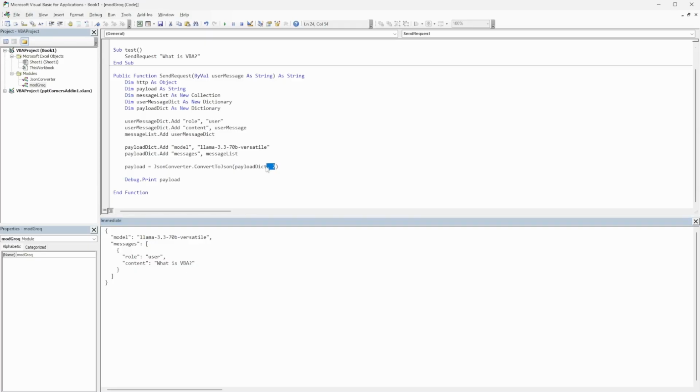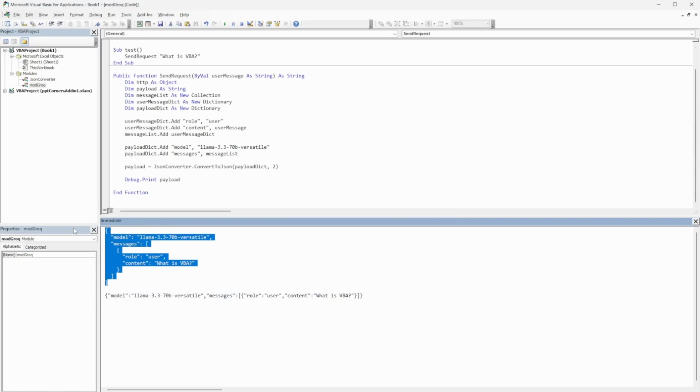The white space value that we pass to the JSON converter just makes it so that when we view the string like this, it's got this nice sort of indentation. If we remove that and run the test routine again, you can see we still get all the same information, but it's just not formatted quite as nicely. So we'll just put that back in. When you send the information to a website, it doesn't matter whether it's like this or like this. It's just this way is easier for us as developers to see what we're actually building.